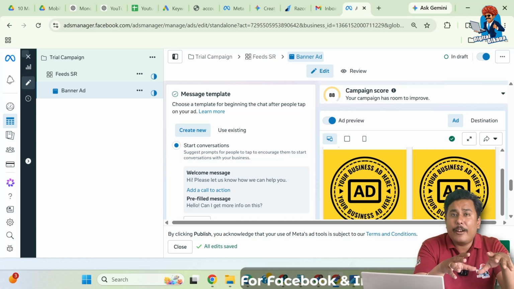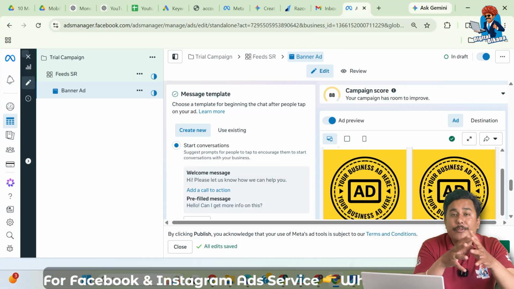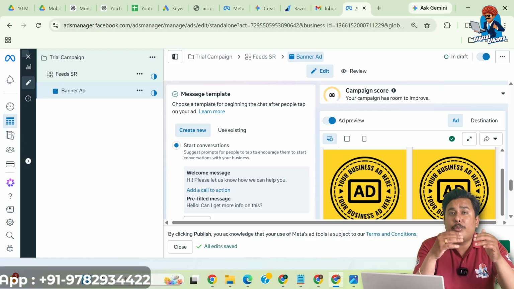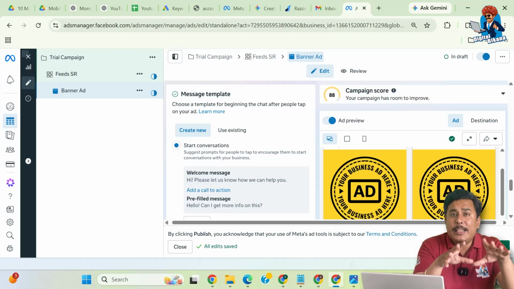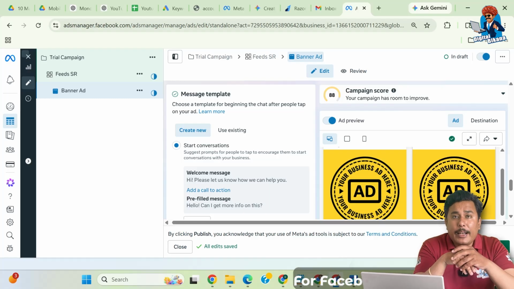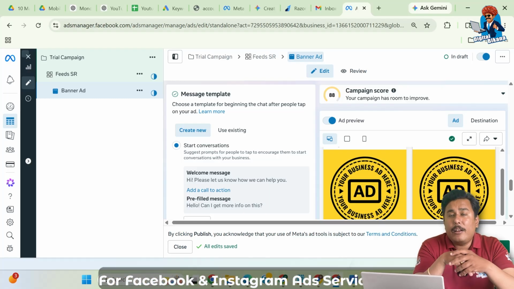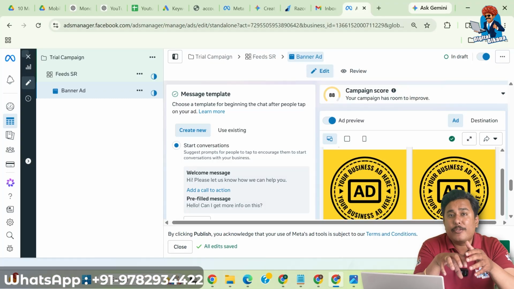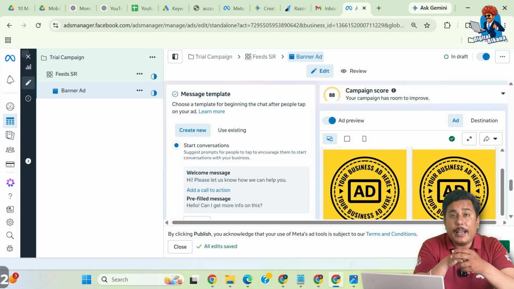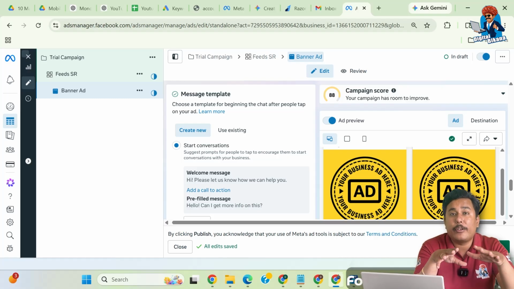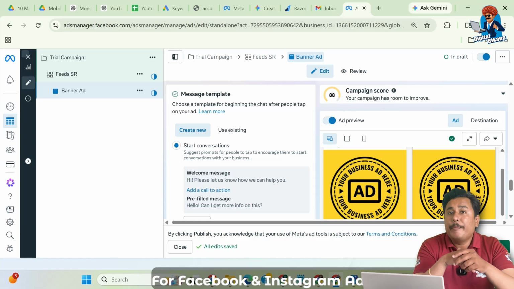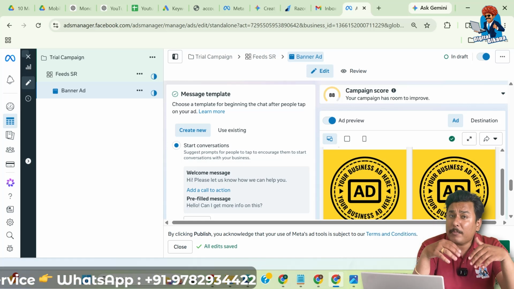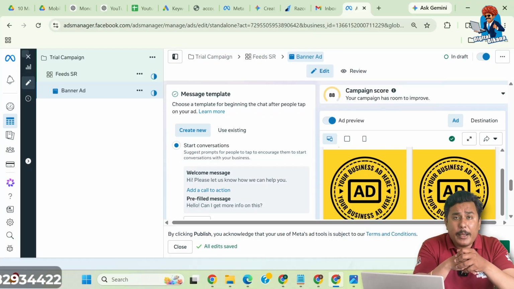Running ads for 2 or 5 days or 15 days would not help, because until the ad frequency goes to 2 or 5, where each and every person living in the targeted area sees your ad like 5 to 10 times, a mind positioning of your business would not be created among them. And if they require the kind of product or service which you are selling, they will definitely contact you, because they already know you, as they have seen your ad multiple times.